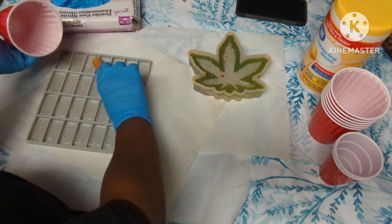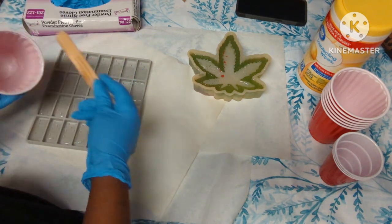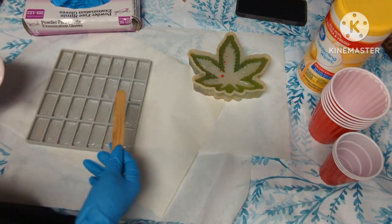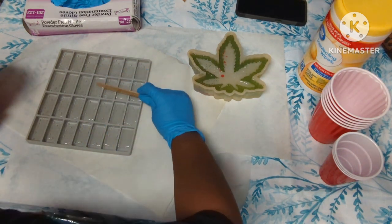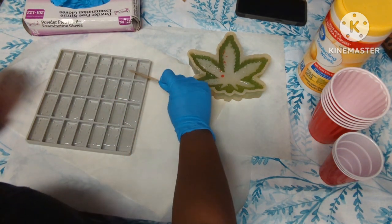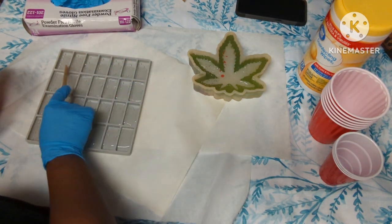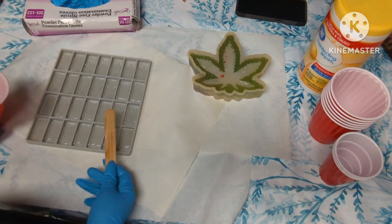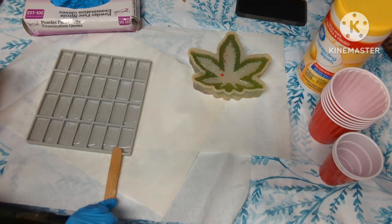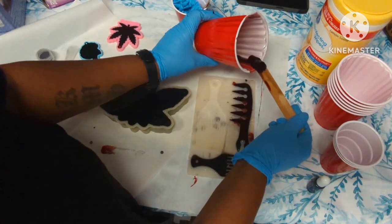Technically it's four different layers, but I'm going to do one of the layers halfway within an eight-hour period of the first layer to save time, because this is a long process. If you want to do three layers normally, you just pour the one color you want, let it cure, add your picture on top with a light coat, let that cure, and then you're done. But I wanted to be extra — the person did not ask for a three-layer design, they just asked for a Tampa Bay Buccaneers domino set. I just went the extra mile and did three layers, three colors.